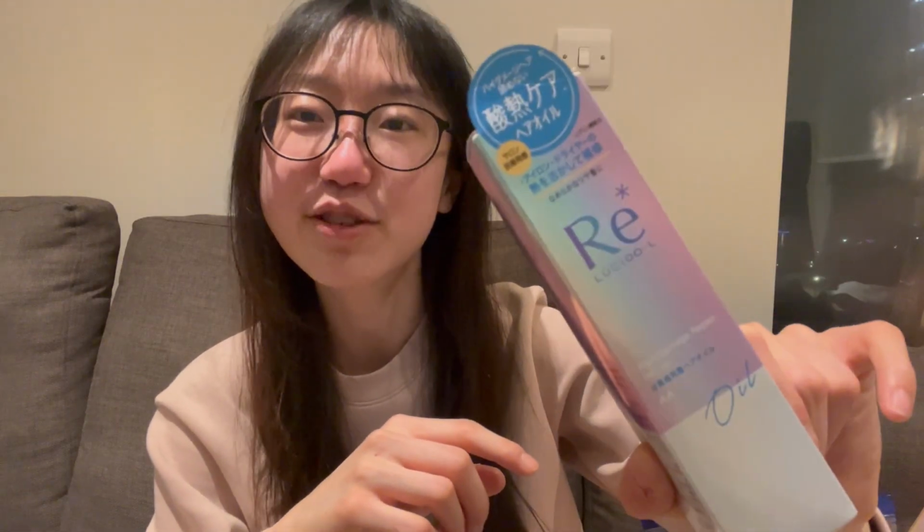But this one is crazy because not only does it protect your hair from heat, it uses heat to protect your hair. So apparently, I don't remember actually, but I think it's not only preventing damage, it actually helps your hair with the heat. I think it activates something, but this has been amazing, and it smells amazing too. I got the hair conditioner and hair mask and stuff like that last time, and I actually had this hair oil as well before, but I ran out, so this time I got an extra bottle.